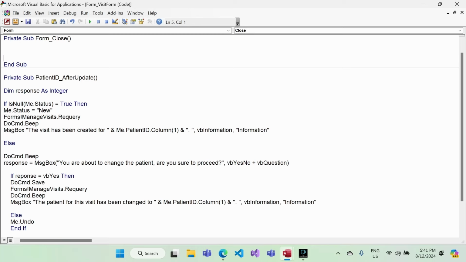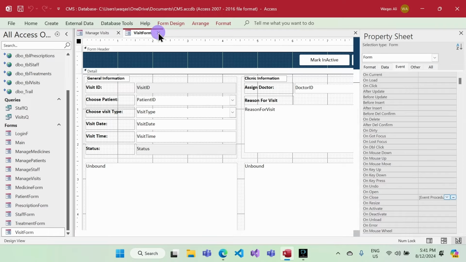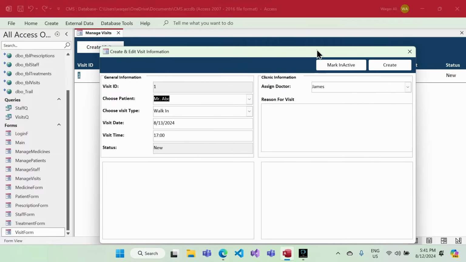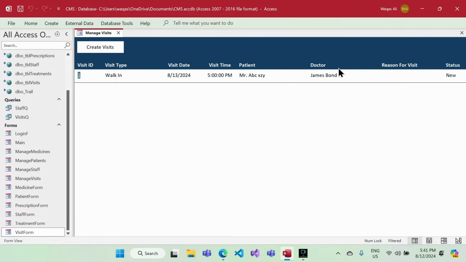Okay, so we'll go ahead here. Basically, we'll copy this and paste it in here. So now, anytime this form gets closed, it will refresh the information. You can see that here. Now click close, and there you go. You can see, right? Okay, so that's done.